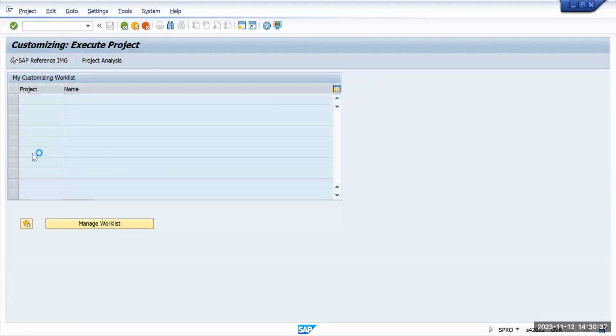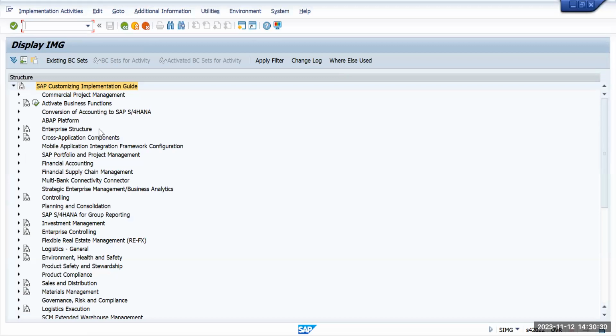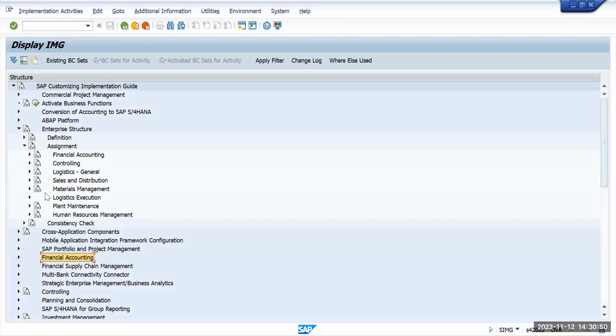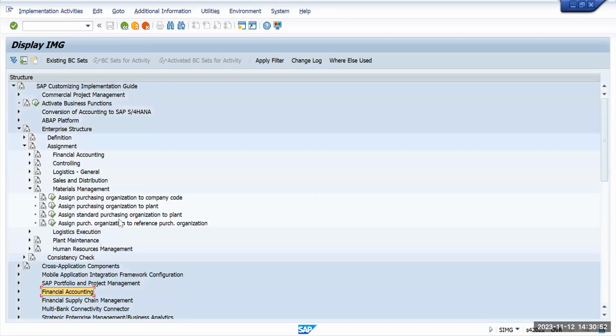Then go to reference IMG, enterprise structure, definition, material management, assign standard purchase organization to plant.